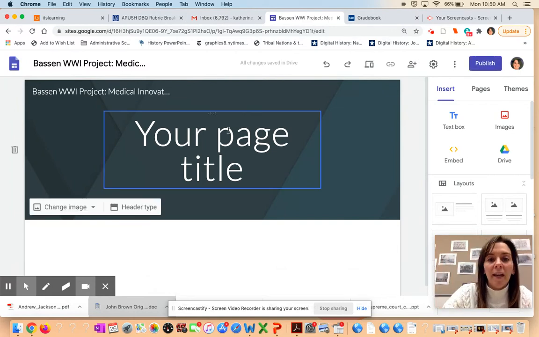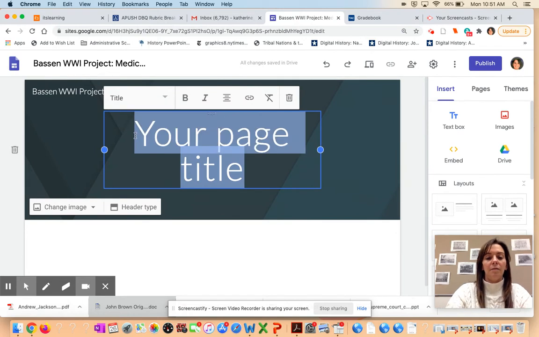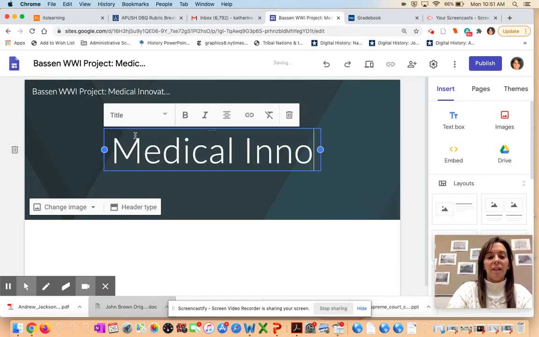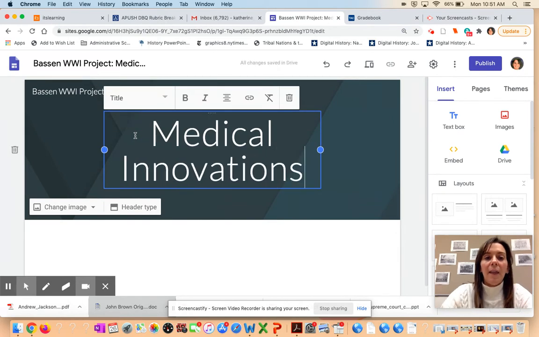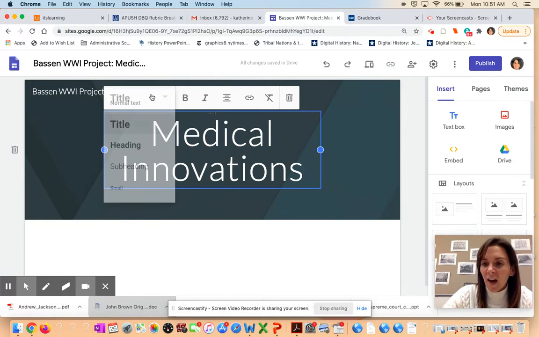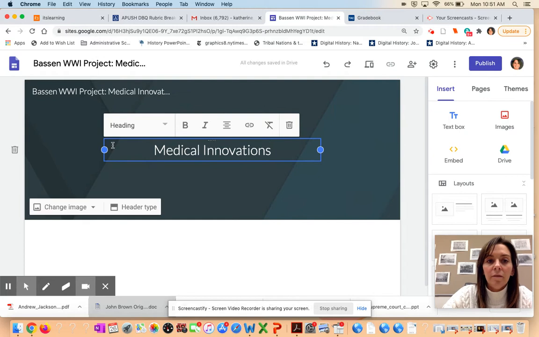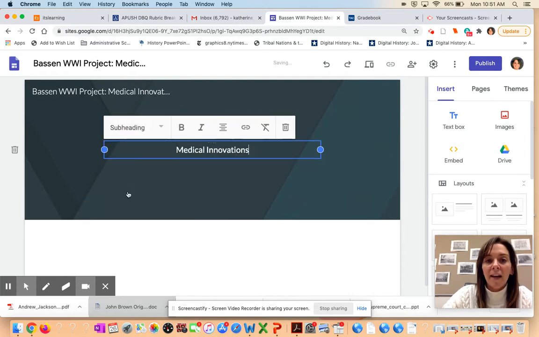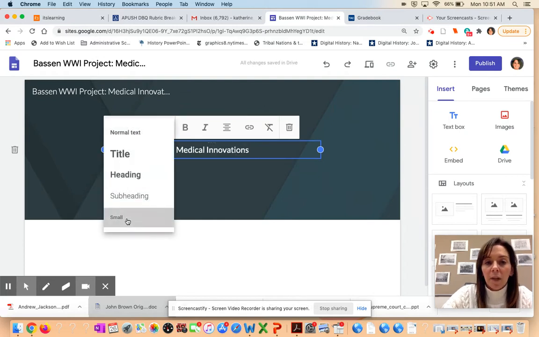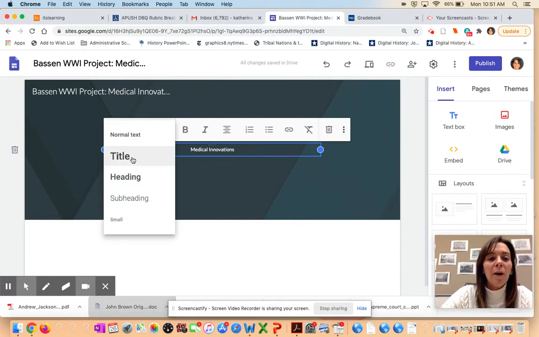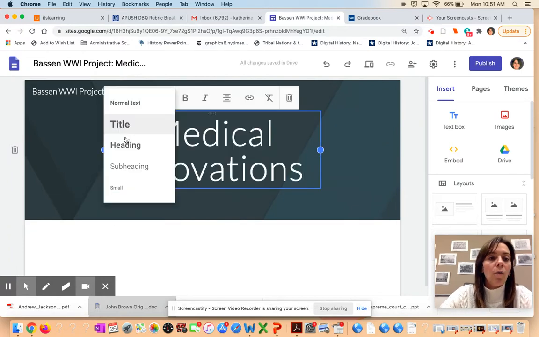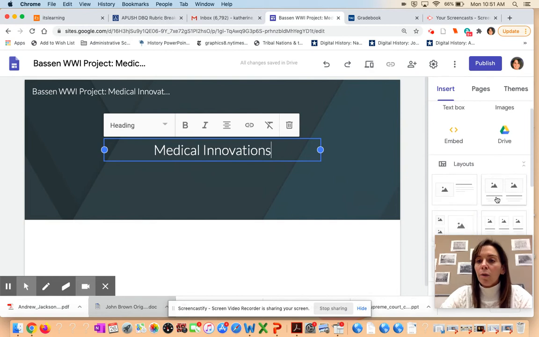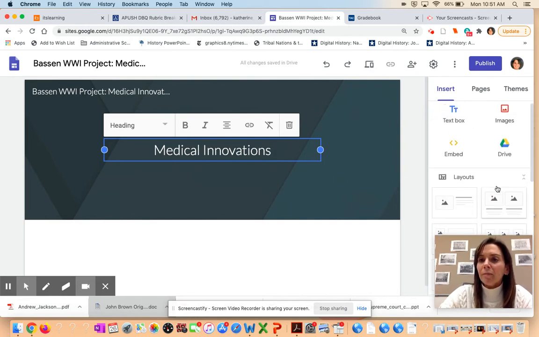And my title page will be Medical Innovations. And then if you want to kind of fiddle around with the font size, you can make this a heading, or you can make this a subheading. That's even smaller. Make it very small. I wouldn't recommend that. You probably want to do something like a title, right? Or a heading. And then if you go to the corner over here, it has themes.